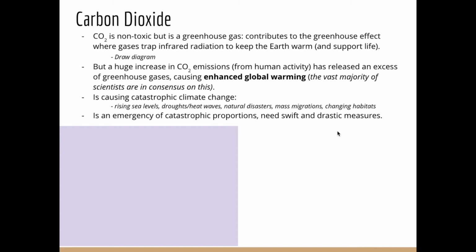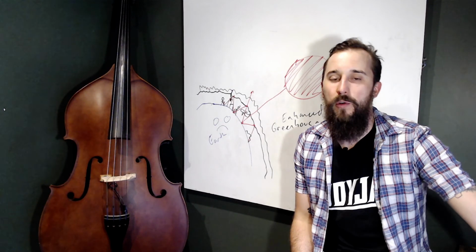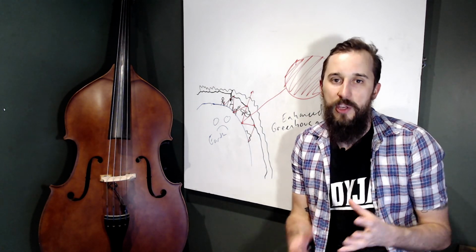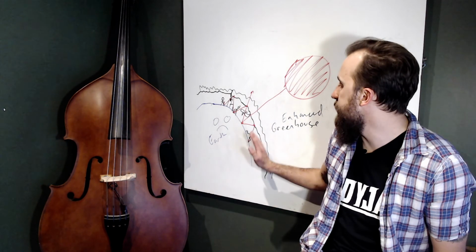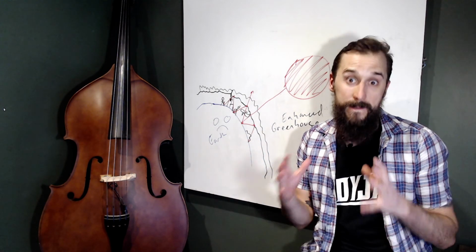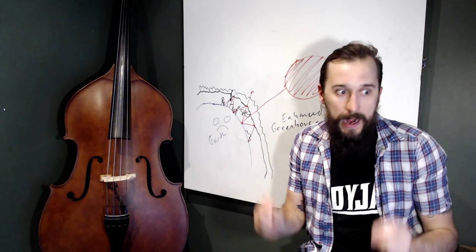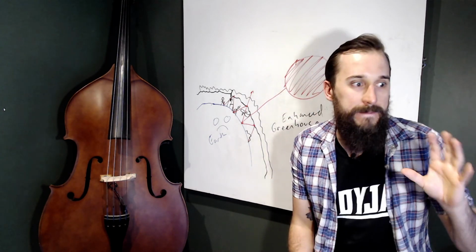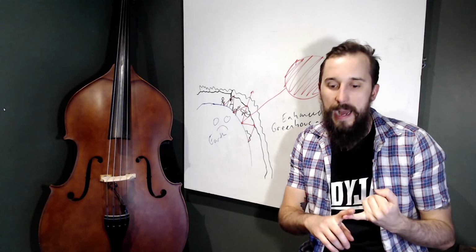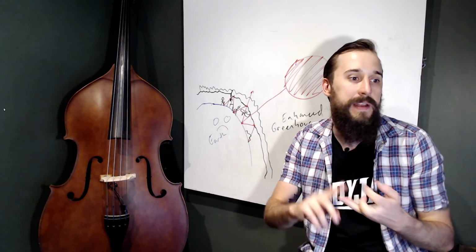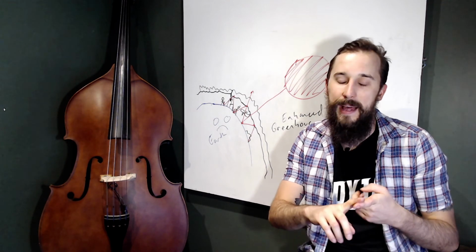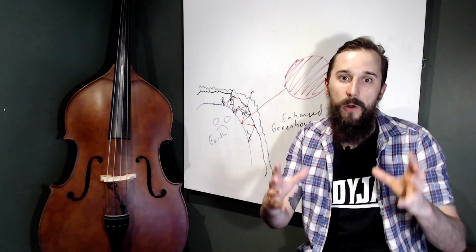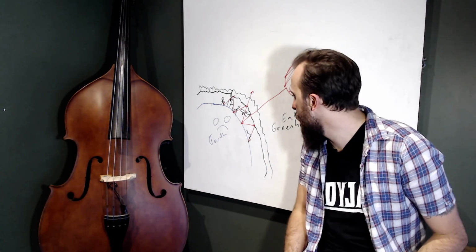Now, this is heating up the Earth by what may seem a very small amount. We're talking a degree or 2 degrees or 3 degrees, which might not seem on the surface a huge amount. However, this is a very delicate equilibrium that, like I said, has been established over a very, very long time, and just throwing it out by these tiny amounts of an increase in the average temperature is having these catastrophic effects that we've seen in terms of huge fires and unforeseen winters and these mass migrations and these habitats that are changing and these animals that are dying and the sea level that's rising, and then there's less land from the continents, etc., etc.